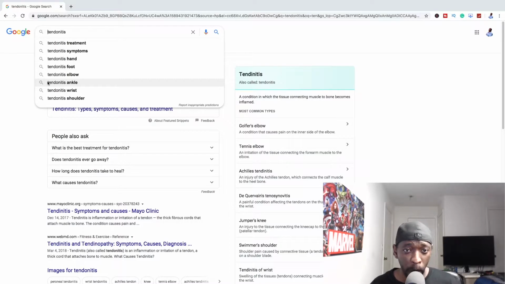Now, that's the first way, which is basically the easiest way, is how a lot of people do keyword research, just based on Google's auto suggest for Google, or even in YouTube if they're doing a YouTube video.